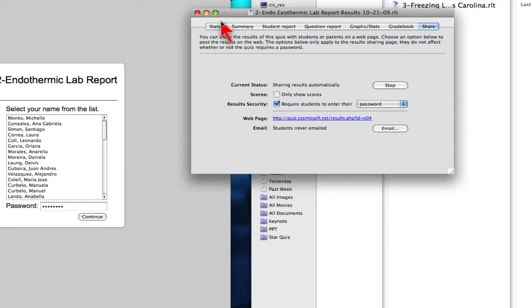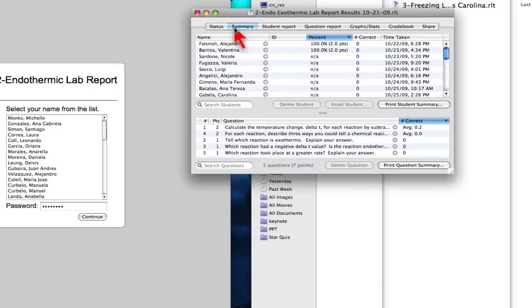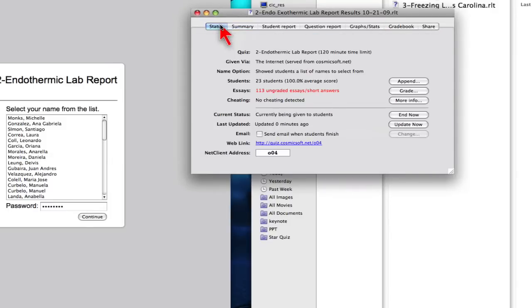Okay, so it's nice. It's really a big time saver in that instead of dealing with a bunch of individual papers or a bunch of individual digital files, you have one interface window where you do all your grading, and then with a click of a button, you've now delivered it back to the students. So really clean and nice.